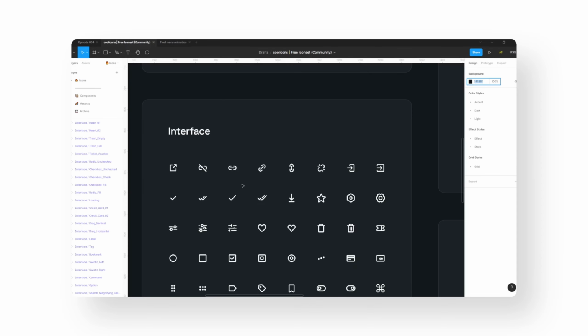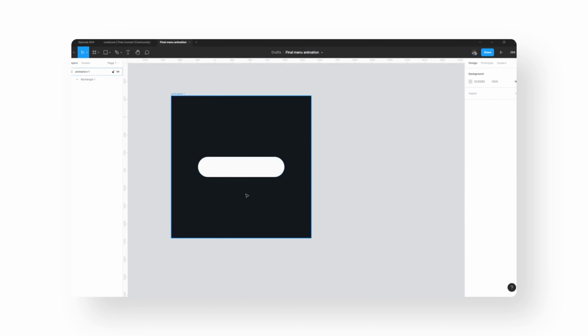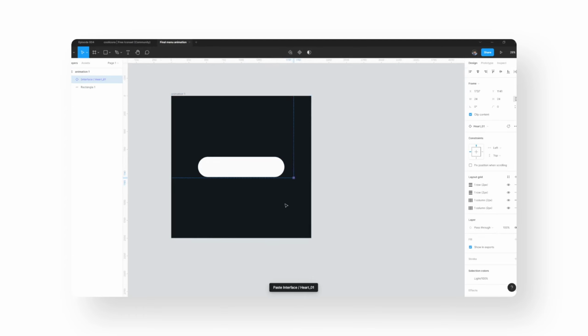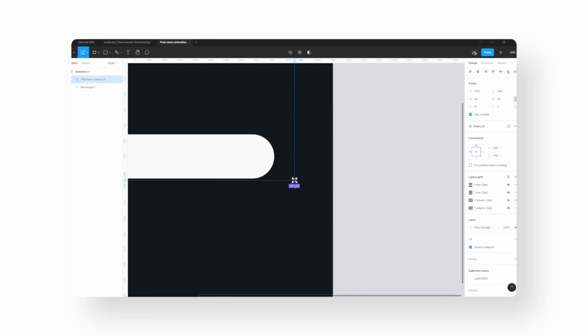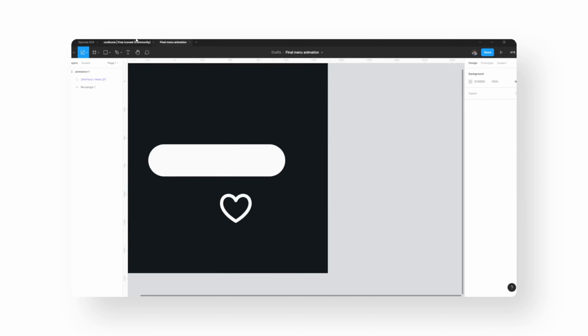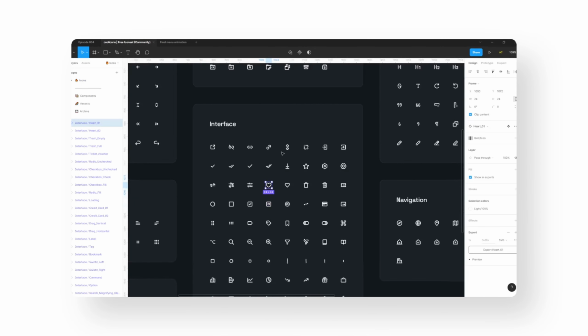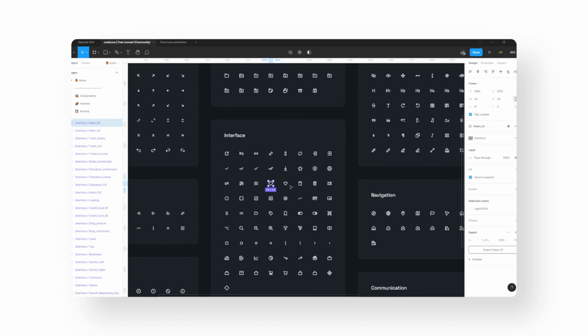What I will be doing, I will drag this, Control C, paste it right here, and press K to scale it equally. Alright, press K and then zoom it. Then again, it's up to you which icon you prefer to go with the navigation, bottom navigation for the cell phone or for the app.